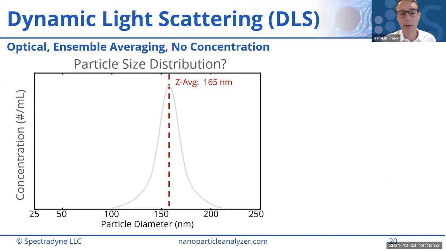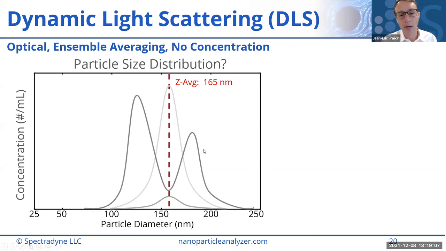I'll point out that it could also be a well-defined distribution at 1/10 of the concentration. So reminder, we're not getting any concentration information from this. But it could also come from a much more complicated size distribution, such as this one. What I'm showing you here is an example, made up size distribution. But the point is that larger particles that scatter very strongly are just at a lower concentration than these smaller particles that scatter more weakly at a higher concentration. They kind of cancel each other out and give you an average light scattering intensity in the middle.